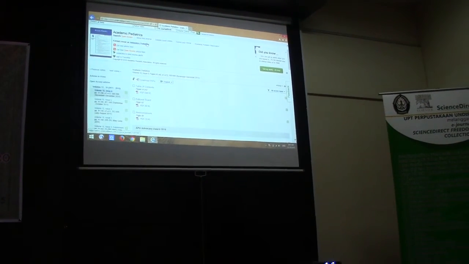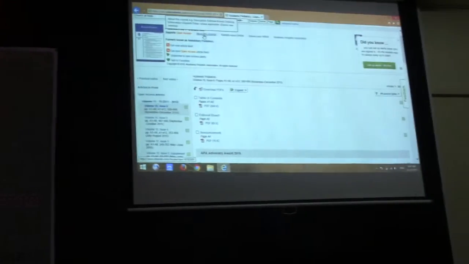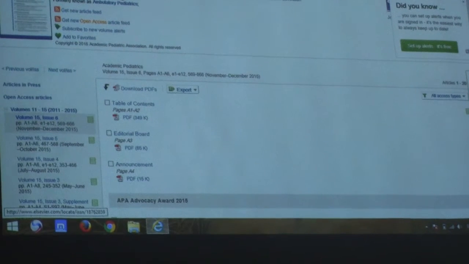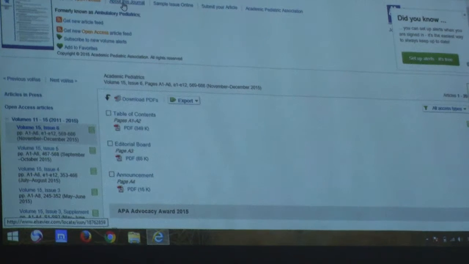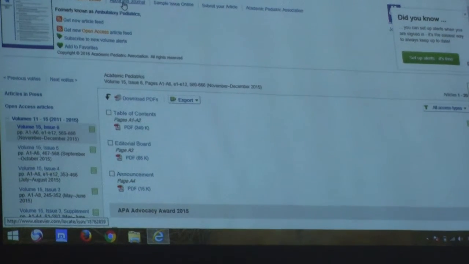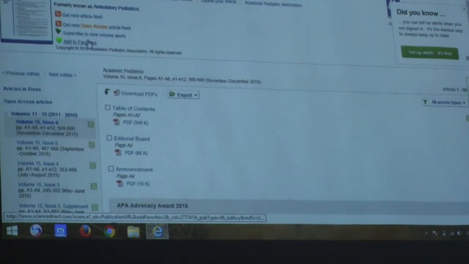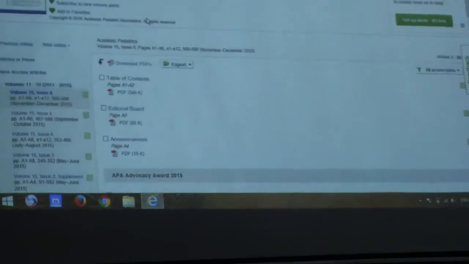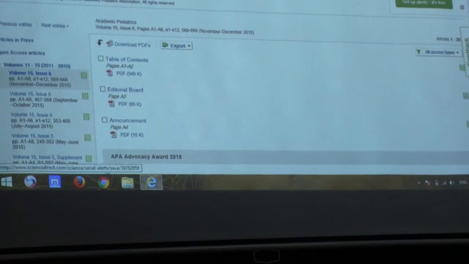So let's start from the top. Over here, you see some of these open access. About this journal will bring you to the journal homepage. It will show you the editorial board, etc. So if you are intending to publish in that particular journal, you can also get more information there. This will bring you out of ScienceDirect. Over here, you can subscribe to volume alerts, add to favorites. This can only be done when you have your personalized account. So you recall, set up your own account that will allow you to use all these extra functions.